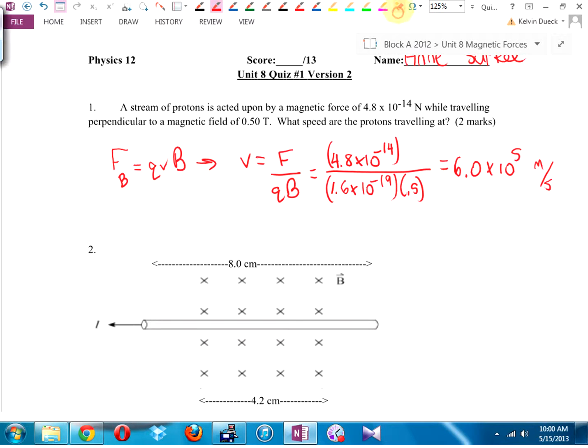This would not be a written, this would be a good multiple choice. So the idea on your test is this force equation has 4 variables. I figure any 3 you can find the 4th. A good written might be any 3 you can find the force, but don't give you the magnetic field, instead give you a solenoid and have you calculate the magnetic field. That I would consider a better question, because that's got some oomph to it.